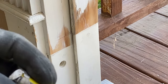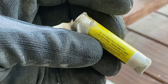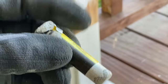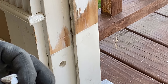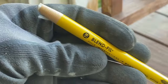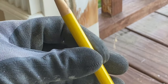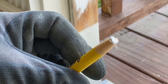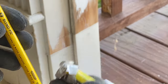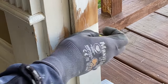I'm going to use this, it's called a fil-stick. I've already used it on other jobs, but it's made by Rust-Oleum. I got this at Lowe's. You can probably find the same thing. There's another product from Minwax called a blend fill pencil, and this one is also white. But this one here I'm going to use for the PVC. I'm sure the other would work as well, but let's go ahead and try it out.